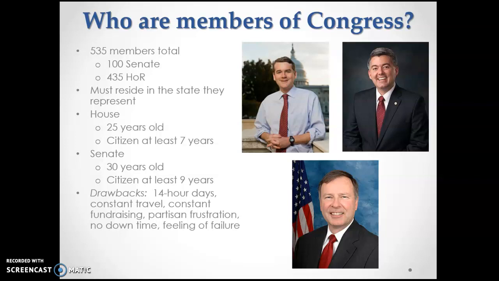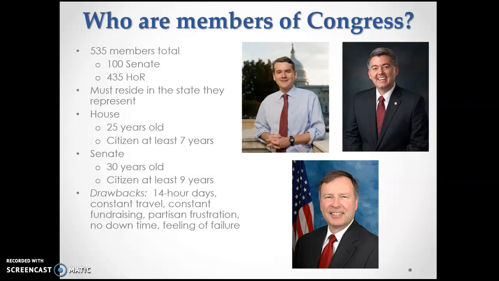And, the drawbacks is it is very, very routine and expected for members of Congress to work 14-hour days, right? They're working 6 days a week, 14-hour days, getting business dinners in the evening and going back to the office and working on legislation and working in committees and with fellow members for a long time each day. They're constantly traveling because they are expected to be back in their districts pretty regularly. So, the amount of flights that they log on commercial airliners where they're flying coach just like the rest of us because they're using taxpayer dollars. They can't sit first class. They're flying back and forth between their districts and Washington, D.C.